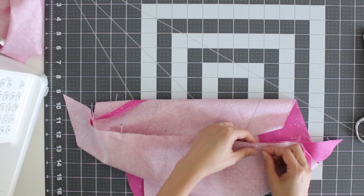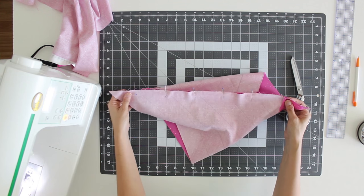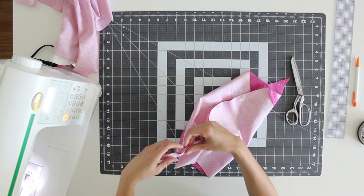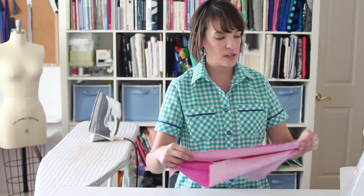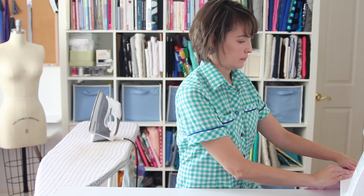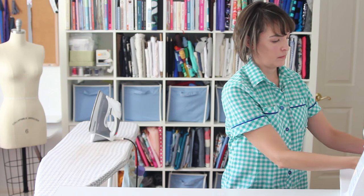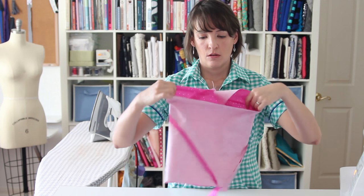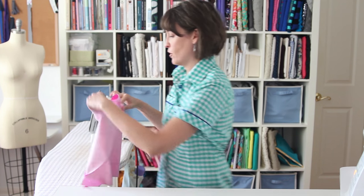Here's my last one to pin — make sure I've got it matched up on the back side. So there's my seam. You'll notice that on each end I've got a little bit of fabric that sticks out, and that's exactly what we want, because what we've done is create a spiral of our lines here to cut. Once you've got that pinned, go ahead and sew that seam again with a quarter inch allowance, just like the first seam. Before we start cutting what is now a tube — you can see I can stick my arm through it — I want to take that last seam we just sewed and press it flat as well.